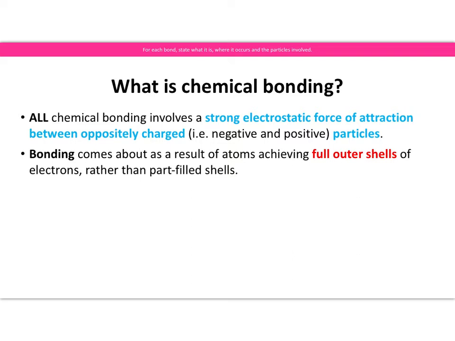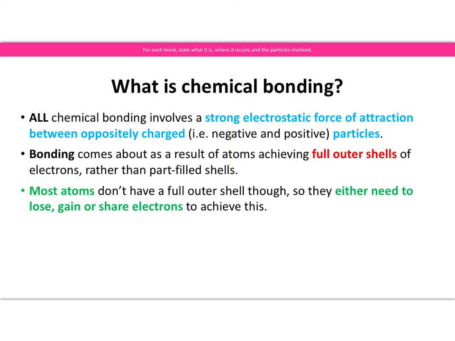And one of the other things you learned was that the group numbers on the periodic table told you how many electrons were on the outer shell for that particular element. So if we think of the second period and the third period, groups 1 to 7 all have incomplete outer shells, because none of those elements in those groups have 8 electrons in their outer shell. So the result of all of the bonding we're going to discuss is about achieving full outer shells, and that is something I'm going to stress as we go through each of them individually.